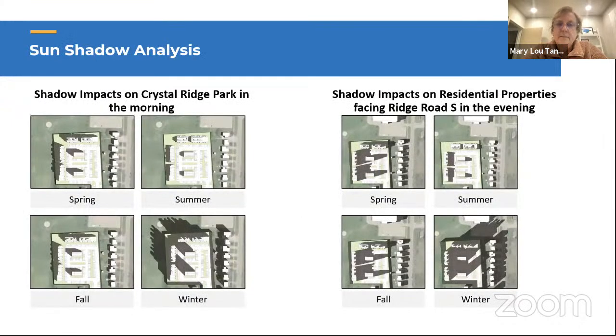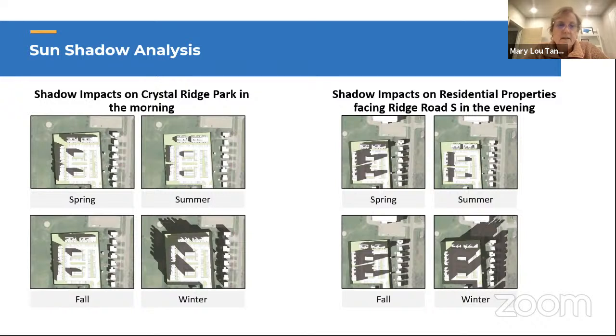I want to spend a bit of time on the sun shadow analysis because this is an important assessment of the design of the site. So I'm going to share some information with you about how we approach these studies. So we know that the sun rises in the east and sets in the west. And in the part of the world that we live in, the sun swings southward. So it rises in the east, swings southward, and sets in the west. When we analyze sun shadow impacts, we look at the 4 times of the year when the sun is changing. So March, June, September, and December.